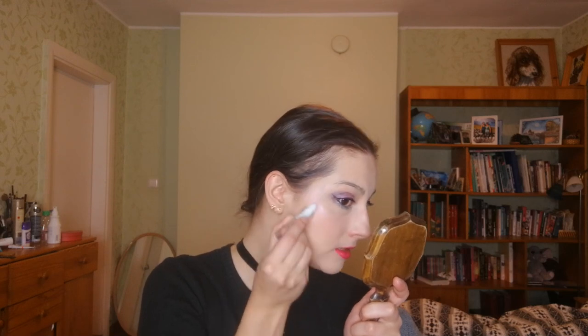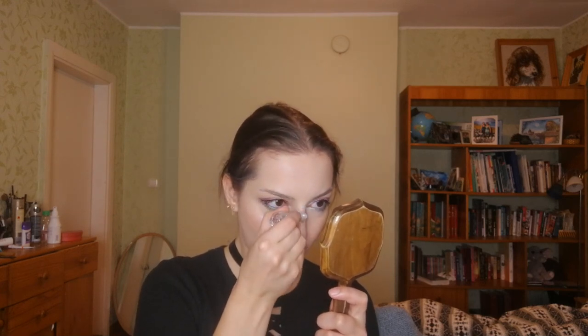This looks amazing as a highlight — do you see this?! Compared to the Essence holographic stick, which was a little too blue and too bright, this one is nicer. You can see on the hand it has less of a blue undertone. If you want a blinding highlighter, this is it. I'm doing the other side as well — this is really nice. If you want to sparkle to high heavens, this packs a punch!